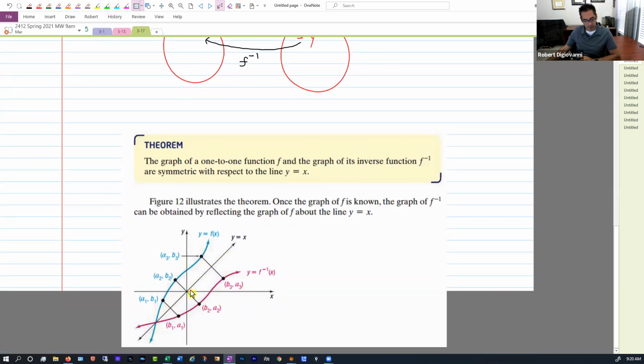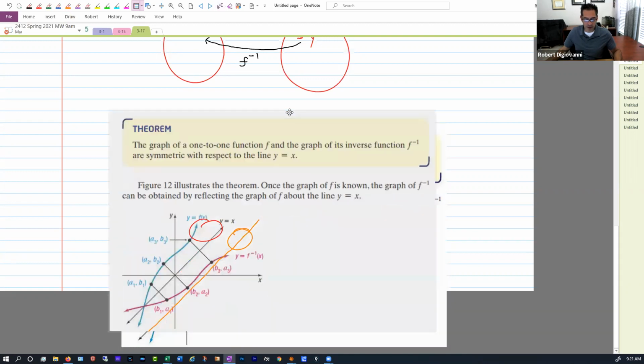Here's the graph of f right here. Whatever f is, if it's 1-to-1, which this blue one is, it passes the vertical and horizontal line test. Then if you were to graph its inverse, it would be a reflection of the blue one over the diagonal line. That is a very important property of inverse functions, that they are always reflections over the line y equals x. Any questions there? That will help us graph inverses, and help us know what they look like when we see them, because they'll look like a reflection.